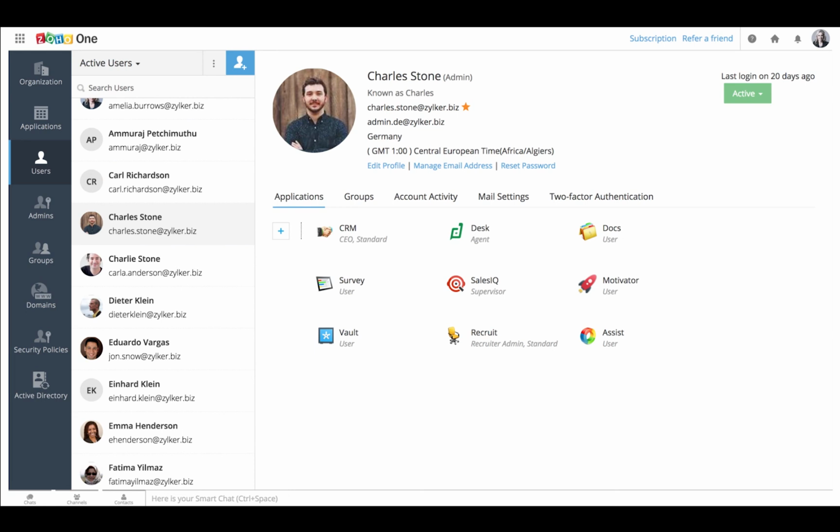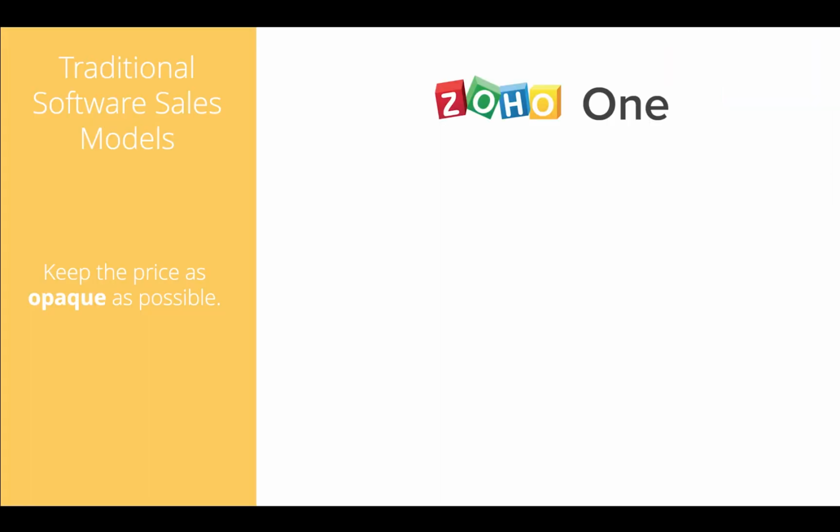Users, so maybe I want to just navigate specifically to one person. Say I have a new employee named Charles Stone, and I want to edit how they can access these different applications without having to go into each app via the previous screen, right? Okay, no problem. Charles Stone, I go in there, and I can add or remove, turn off, or change permissions for all these different applications for this single new employee. Super easy. We let you just break it down however you want.